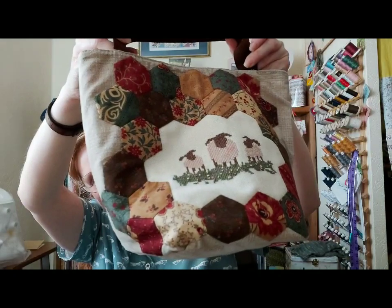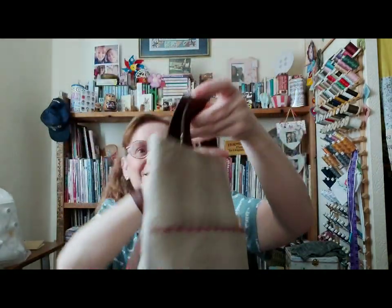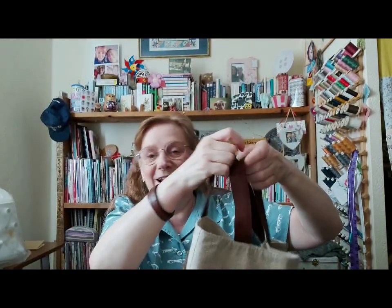But I'm so pleased with the way that this bag has turned out. I really am, and I can't wait to use it now, because I haven't been using it, because I want to show you. While I'm actually on the subject, let's have a look, sorry about that, of the bag. Inside I have obviously a little tin, which we always collect tins, don't we? And I bought online some little coloured rubber rings for stitch markers. Let's see if I can get a few out.